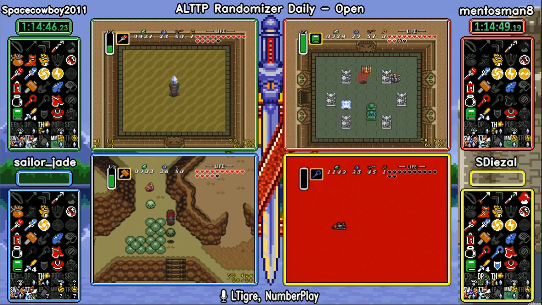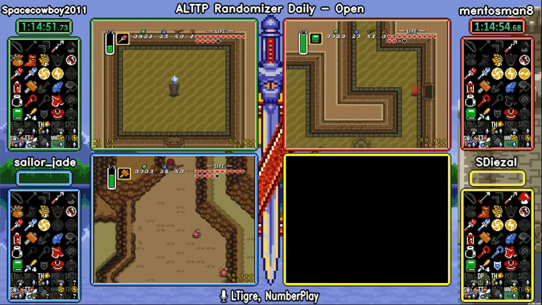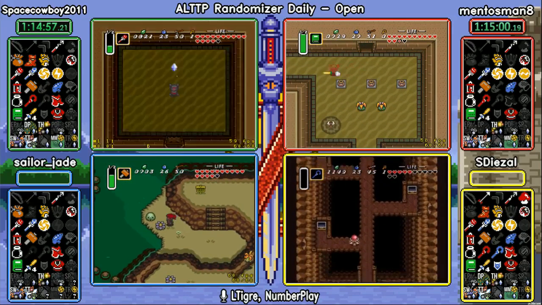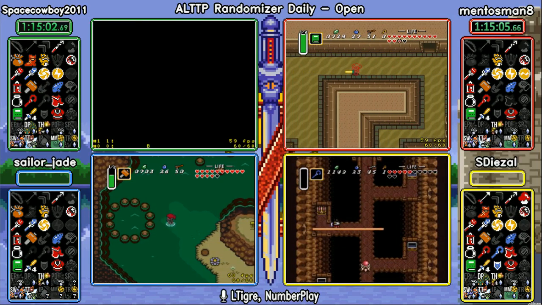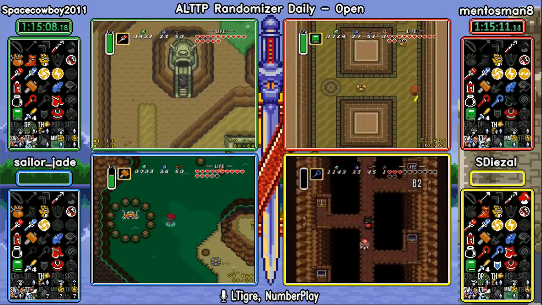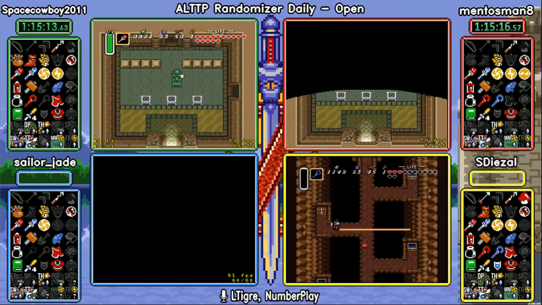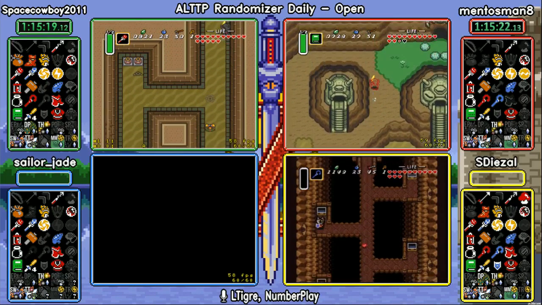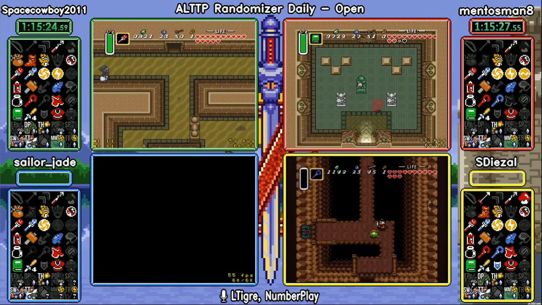Ooh. Takes a death, but SDiezal was prepared for that death, took that exit at the bottom of the screen there, so that they respawn in the same room. Nice little safety strat there. Laser Bridge is not a fun room to do without the mirror shield. It's tough. There are a few strategies for it, but none of them are particularly easy. A piece of heart, so yeah, Ultrafill. Nicely done not getting hit.